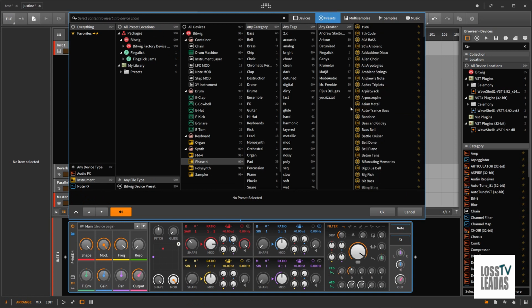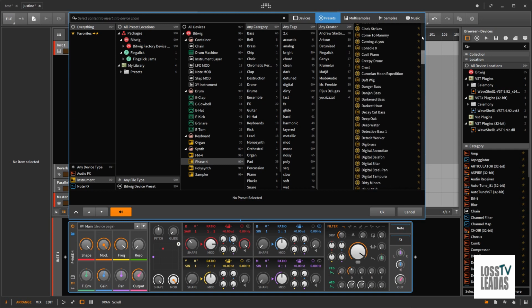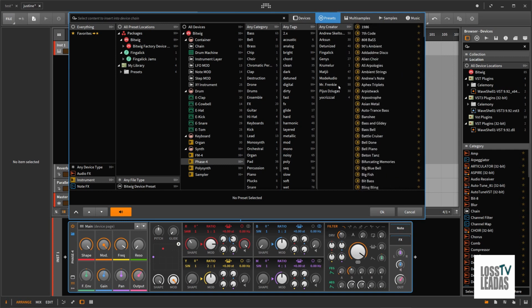But when I go to presets, it's got all the sounds right here, right? Every DAW will show you, like in Studio One, all the sounds. But what I love about Bitwig is that it has a category for what type of style you're looking for.